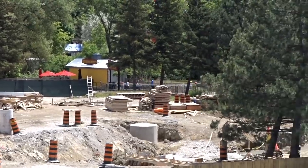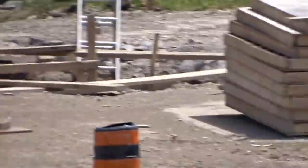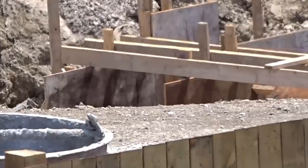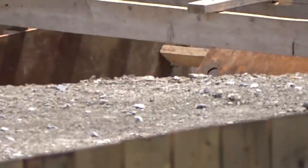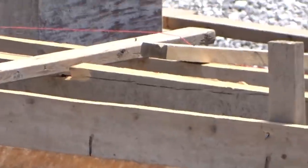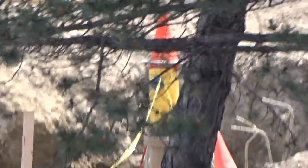Still don't know what that one footer is for — it's probably just for theming. I looked at Valraven's early construction from above and it does not resemble this whatsoever. Cement is about to be poured; I could tell they were getting ready for the final batch for the massive rectangular portion of the footing for the pre-lift, and it's going to be massive just like Valraven's — just a little differences in the surrounding area.